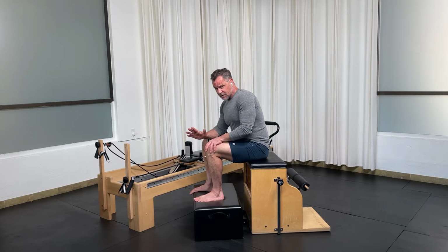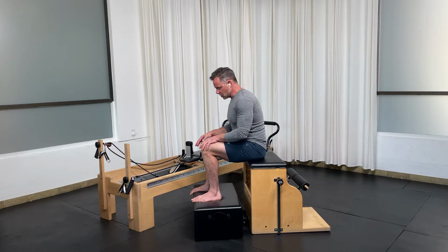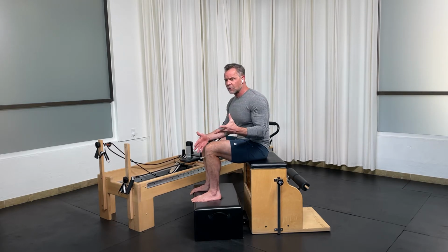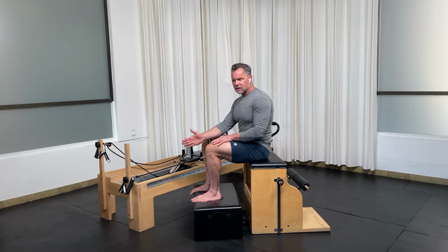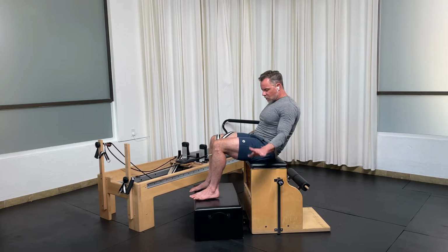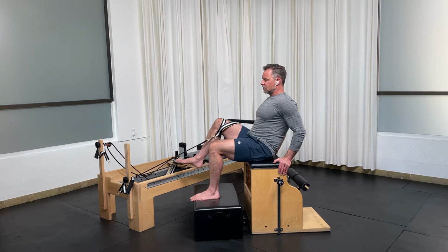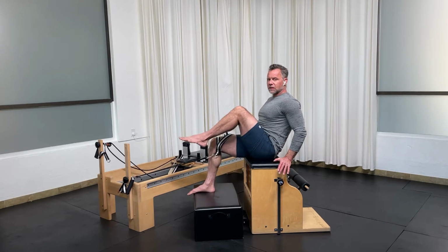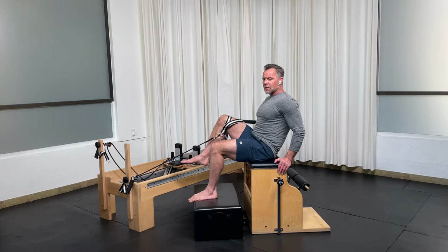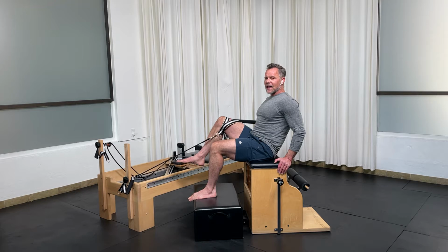It's up to you where you want to do this. I'm just telling you, you've got to get to the point where it feels right for your limb length. So we've got it all set up. I've given you a few minutes. Turn the camera off, get yourself set up, make sure it's even, and then you've got your limb length and your rope all set. So before I even use the chair for the series, I'm just going to start with marching. Simply one with a strap, one without. You're going to see in a moment how we can take this series of just simple marching and add the chair with it.